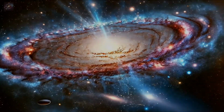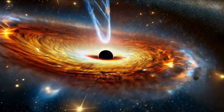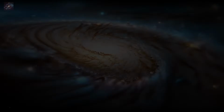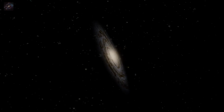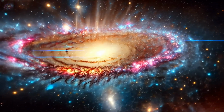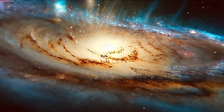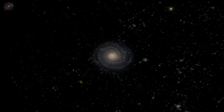surrounding environment. One of the most active areas of research focuses on the interplay between Andromeda's interstellar medium, ISM, and star formation. The ISM is not a uniform structure, it consists of diverse phases, from cold molecular clouds to hot, ionized regions. Molecular clouds, composed primarily of molecular hydrogen, H2, are the birthplace of stars. Observations using radio telescopes like the Atacama Large Millimeter/Submillimeter Array, ALMA, reveal these dense clouds in extraordinary detail. By studying their composition, density, and temperature, scientists gain insights into the conditions that lead to star formation.